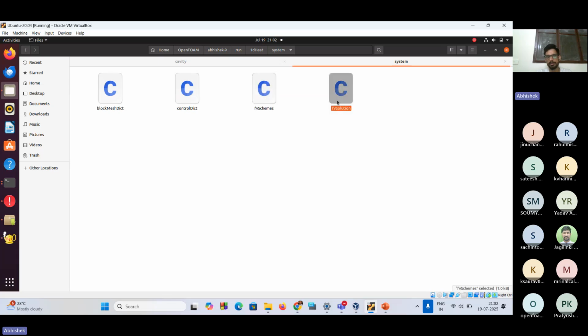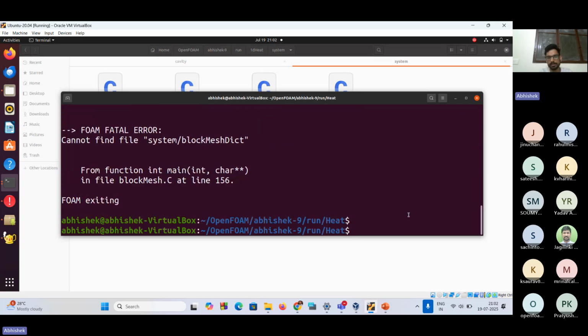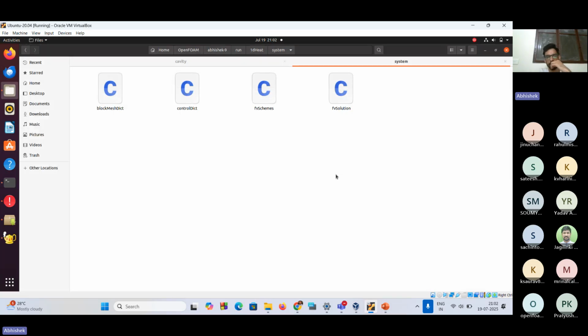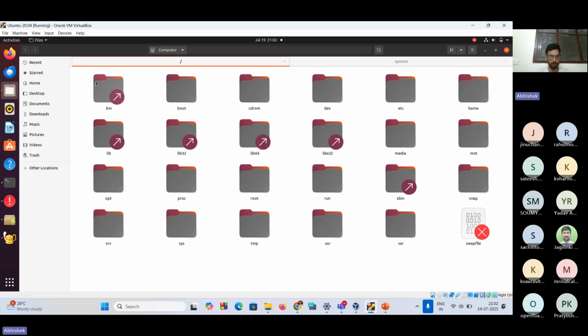That is every scheme and every solution, you can understand why these are there. And apart from that, whichever command you are giving, like blockMesh, these are applications which use source code from the SRC files. These kinds of things should be clear to you. Then you can start changing your own code, changing the code of OpenFOAM, or make your own library, or make your own solver will become very easy if you are able to understand how OpenFOAM works.